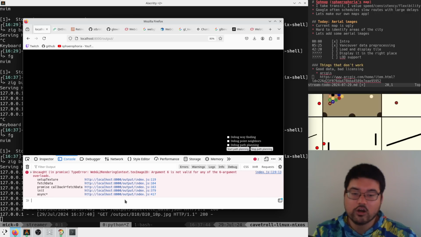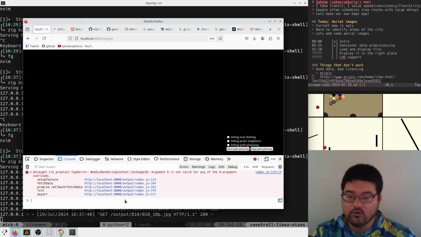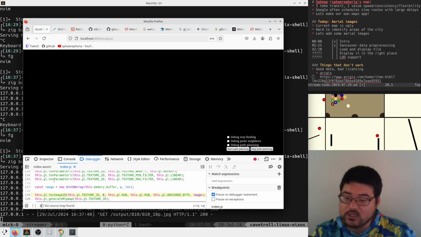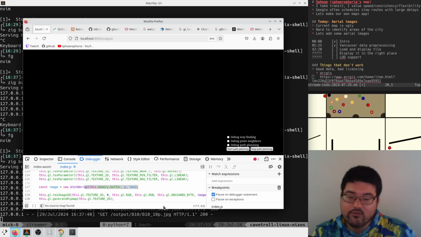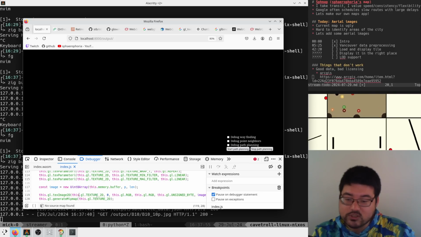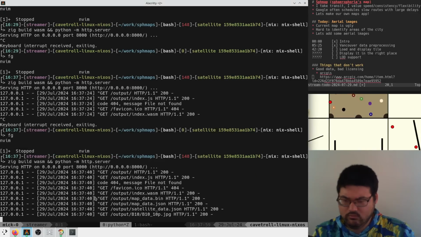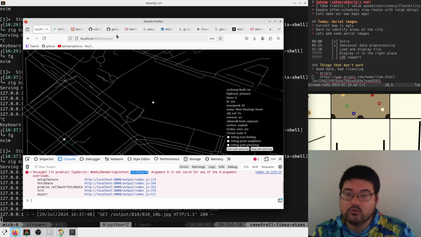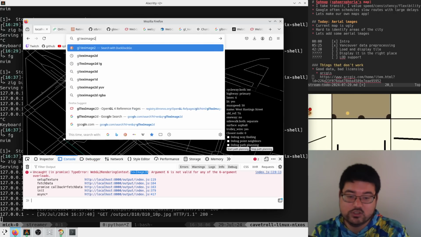Argument 6 is not valid for any of the 6 argument overloads in setup texture, line 119. Argument 6 is an image. He does not like the uint8 array for some reason. What does he want? 0, 1, 2, 3, 4, 5. What is he complaining about? GL tex image 2D.